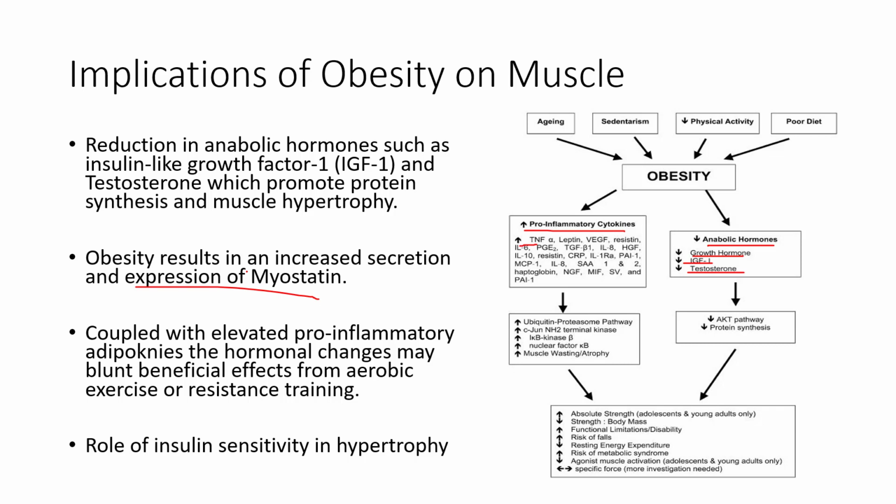So again, the changes that occur with obesity are a lot broader than just somebody accumulating more fat. This accumulation of fat has other effects throughout the body, which may make it harder even for patients to get the benefits of exercise, right? We have all these adipokines, these hormonal changes potentially going on in these patients. So just be aware of these things, right? And there may even be changes in terms of exercise responses.